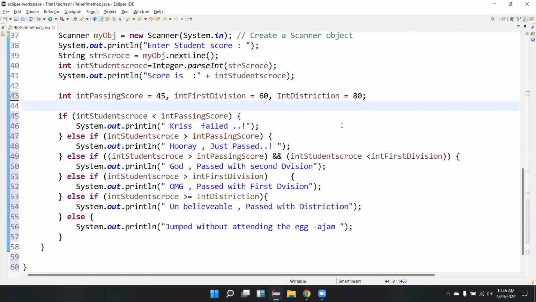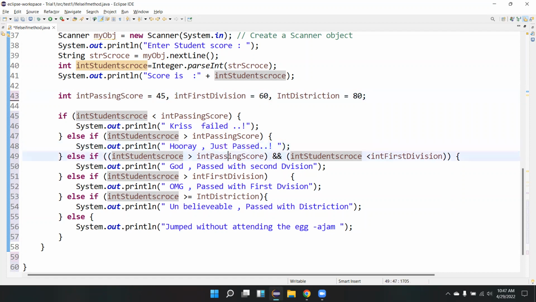Okay. Now the code is passing score is 45, first division is 60, and distinction is 80. You understand it, right? Now, first of all, if I'm giving it a value below 40, then it is failed. It should print me this statement. And if the score is greater than 45, then it is just passed.